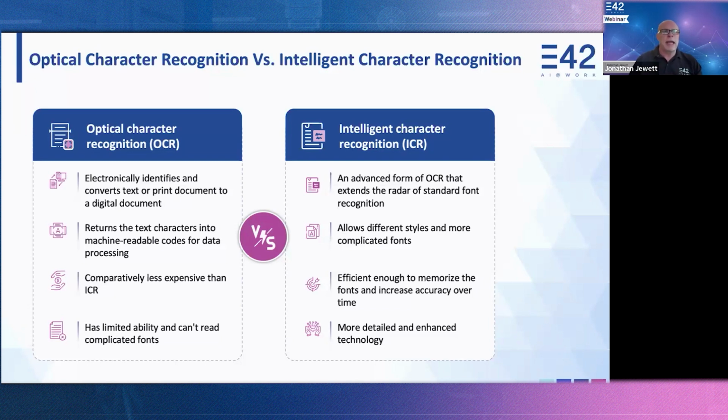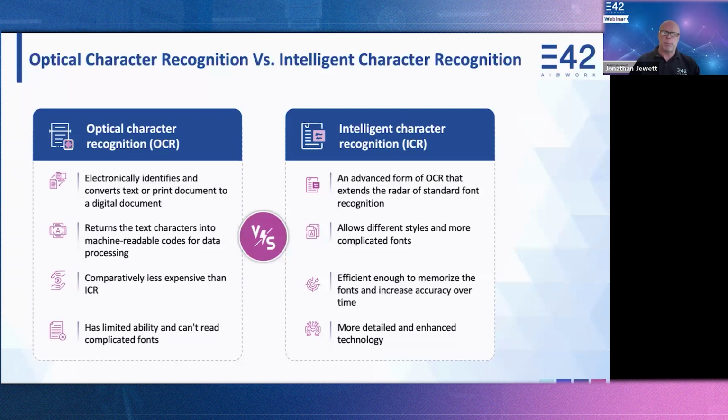And as long as every invoice that comes in has invoice number in the same XY coordinate, vendor name in the same XY coordinate, total amount in the same XY coordinate, it does okay extracting that data because it knows where to look and it knows what it's looking for. However, the minute something changes, information's missing, you have a new invoice that the system hasn't been trained on, the invoice comes in a little bit differently. Maybe it's upside down or slightly askew or whatever it might be. The system often breaks down.